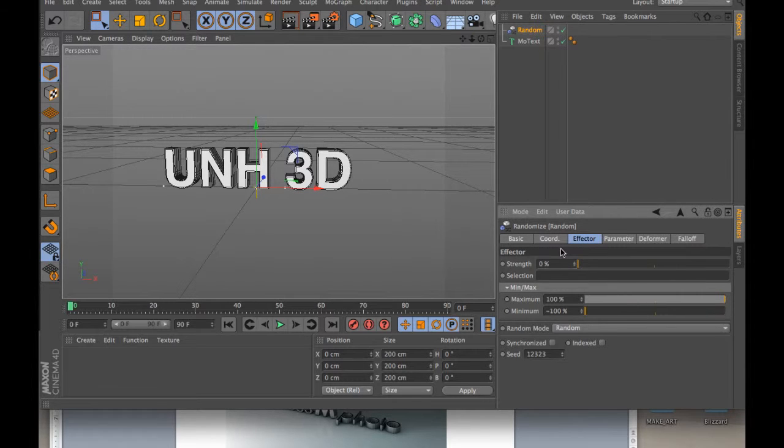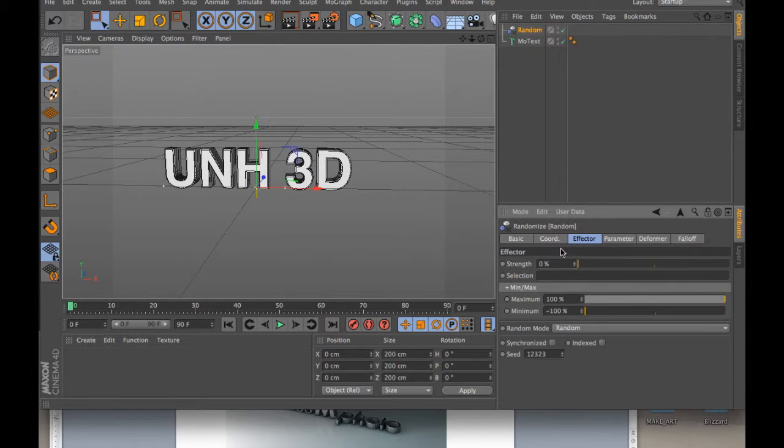So this is used a lot, and we've seen many examples of that, and of course, just those simple sort of animations can be very effective. So that's the random effector. I think that's a really interesting one to play around with. And for these effectors, the thing to do is really just to play.